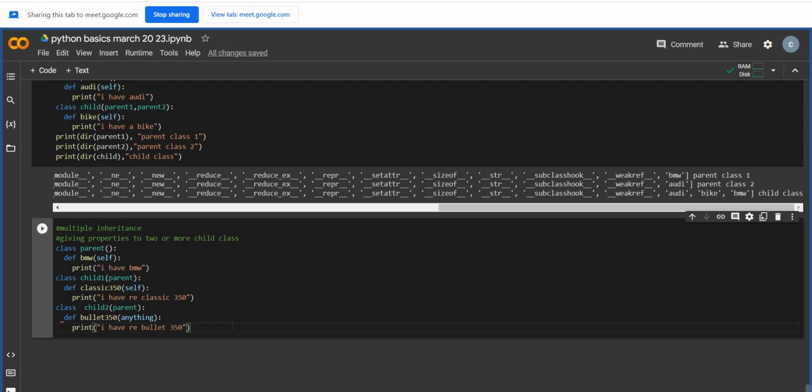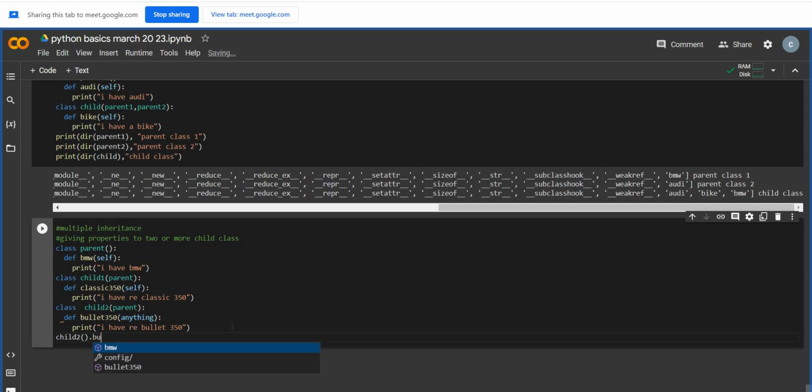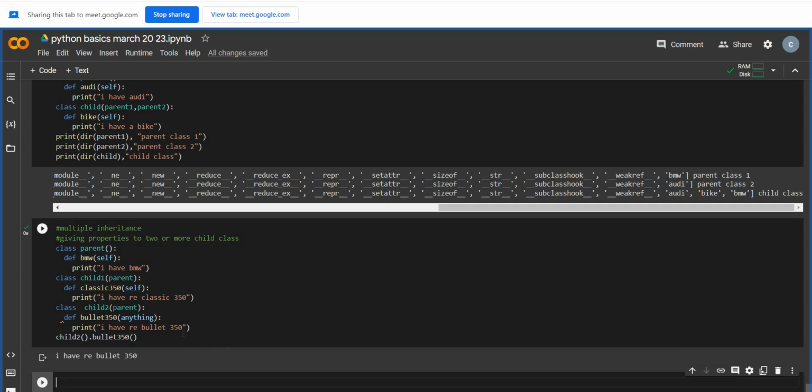Okay, when I try to call child 2 dot, I can directly call without defining an object. I can directly call this. To show you this method, I am calling this here, Bullet 350. I didn't define any object. Without defining any object also, we can directly call the functions.